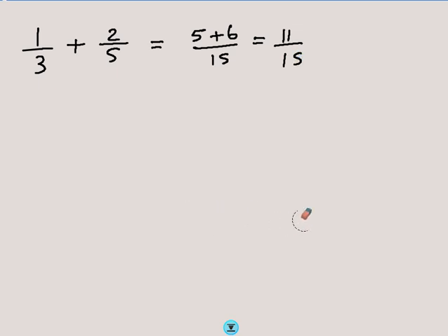Now the same thing applies to algebra. If you have two fractions whose denominators have no common factors, for example, 2 over x plus 1 minus 5 over 3x minus 1. Obviously, x plus 1 and 3x minus 1 cannot be factorized, and obviously there are no other common factors between the two denominators. So the common denominator is simply the product of the two denominators.